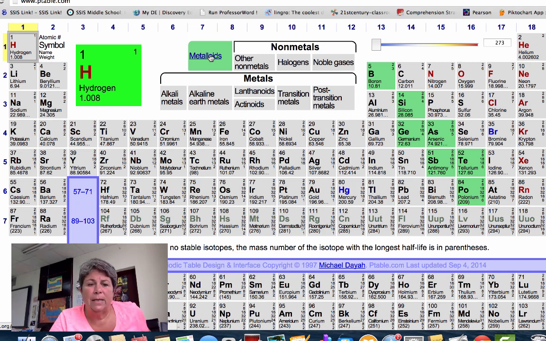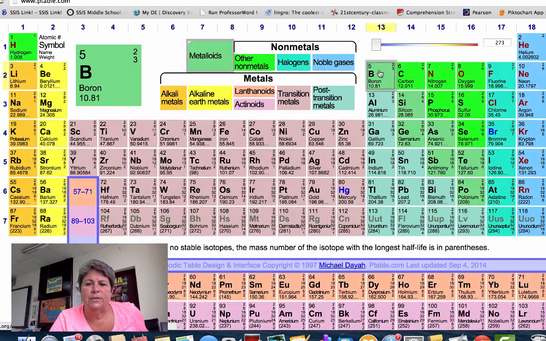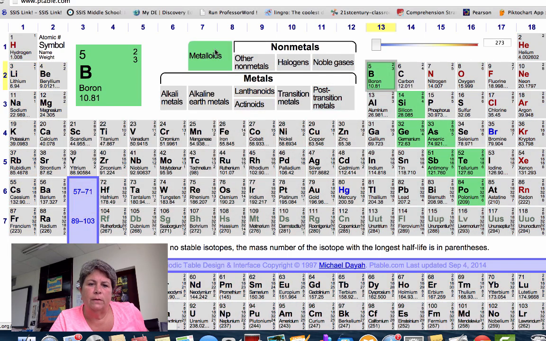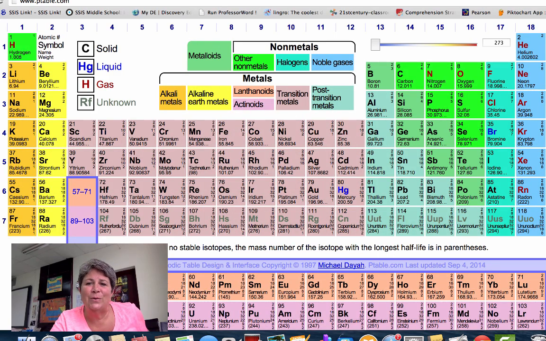And then the last would be metallic bonding, which has to do with when anything to the left of our little staircase bonds together. So three types of bonding, and that's where we'll be going with our next video lectures. I hope this has been helpful. I'll see you in class. Thank you.